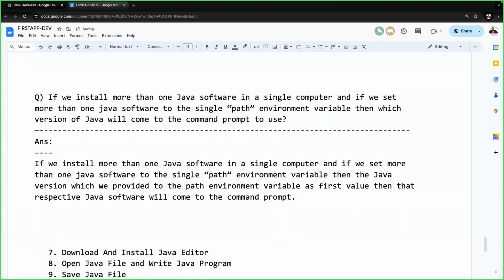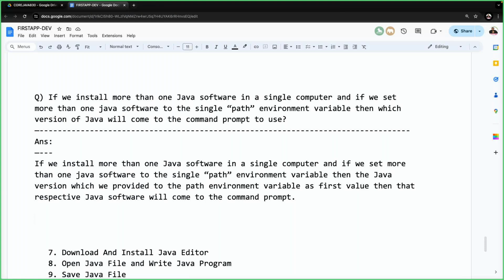If we install more than one Java software in a single computer and set more than one to the single path environment variable, the Java software provided as the first value will come to the command prompt.